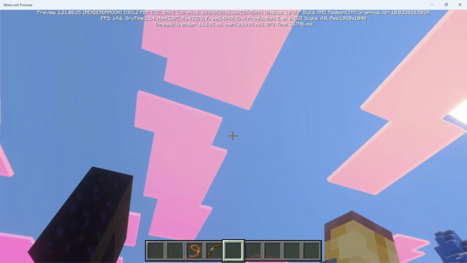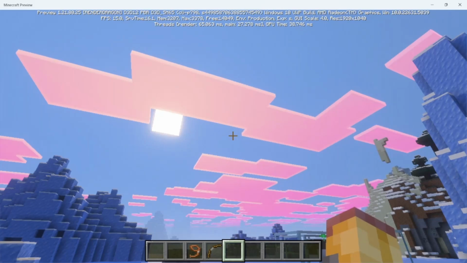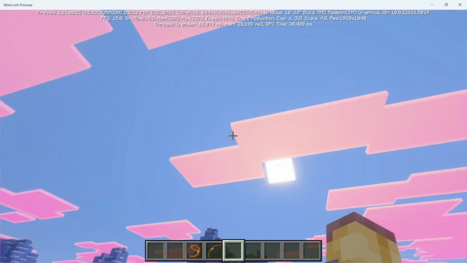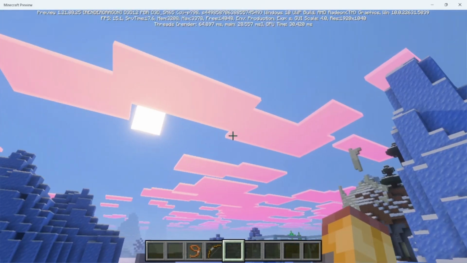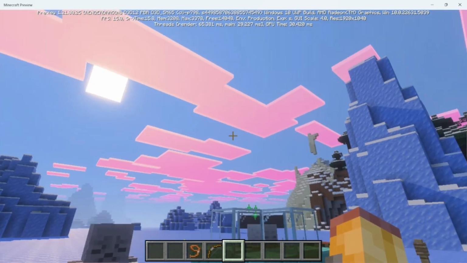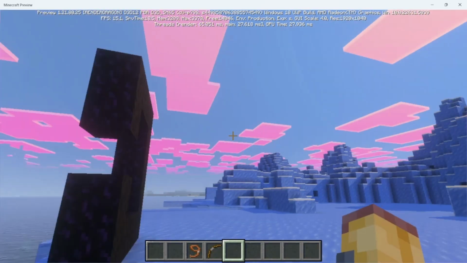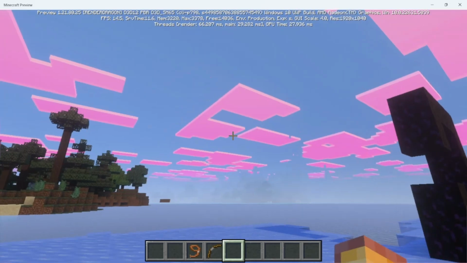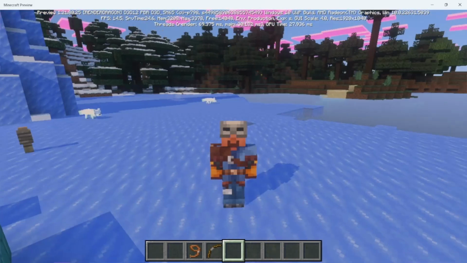Speaking of clouds, does it look like they changed the clouds? Because I feel like the clouds have been flattened out. It's a very strange look for the clouds. It kind of feels like I have a texture pack on. It's not bad, but I gotta get used to it basically. But for now that's gonna be vibrant visuals.